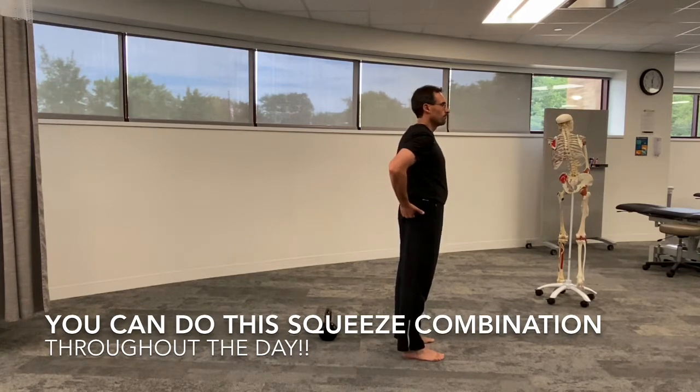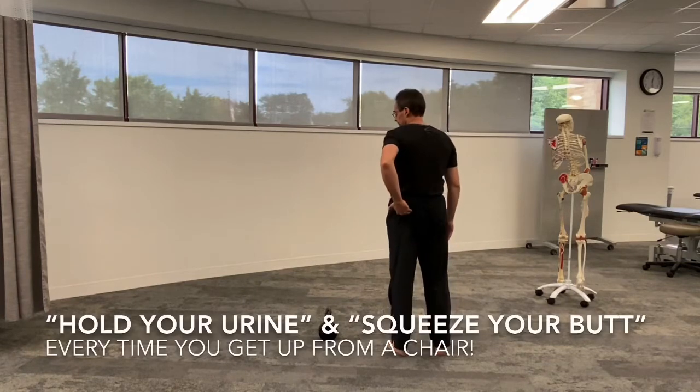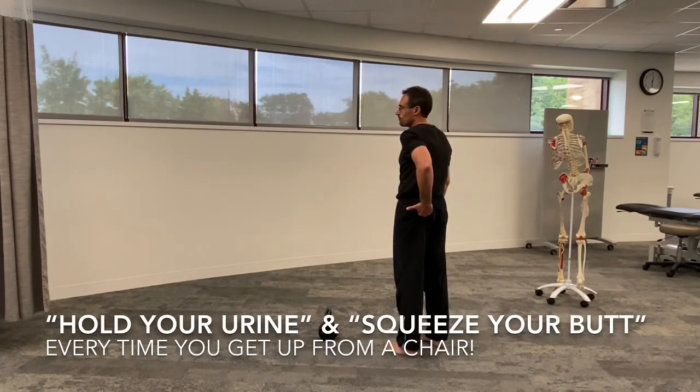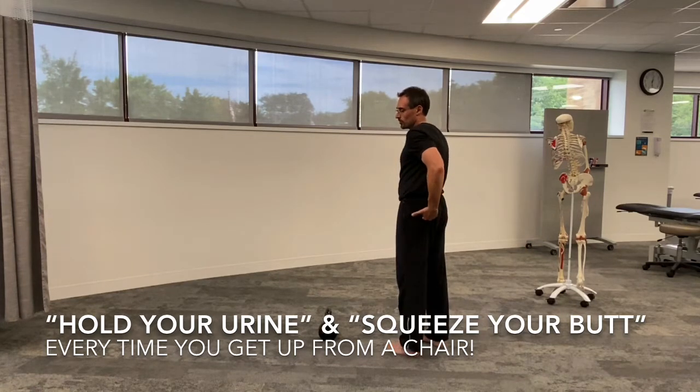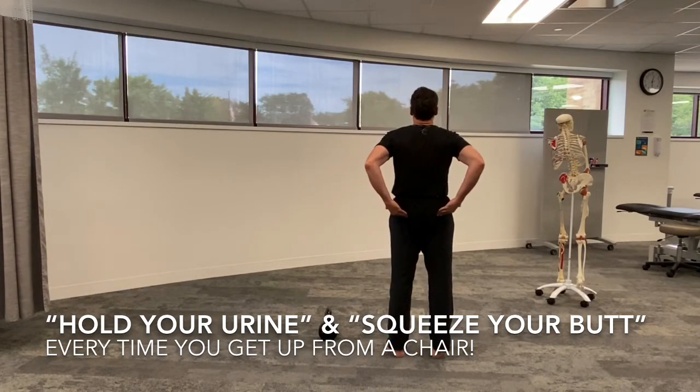And remember, squeeze your pelvic floor muscles and then squeeze your butt muscles. Try to practice holding your urine and squeezing one butt muscle. Then hold your urine and squeeze another butt muscle. Do a variety of combinations so that you can exercise your deep pelvic floor muscles and your butt muscles. It is a great exercise you can do throughout the day.